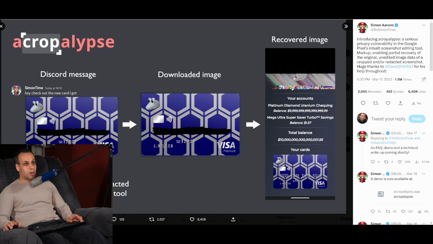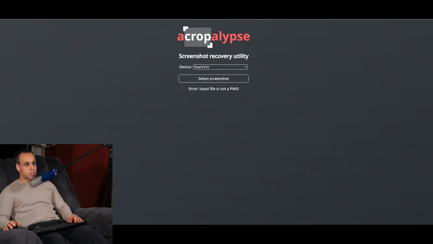Now, to be clear, I can't reproduce this. I've tried to reproduce this and I can't because it only allows PNG input files. And while my Pixel 6 Pro will take screenshots as a PNG, the moment that I actually edited it or used a crop tool or drew something over something, it saves or exports it as a JPEG. It never saves it as a PNG after I edit it, and I cannot find an option anywhere in this piece of software to actually choose to save or export it as a PNG.